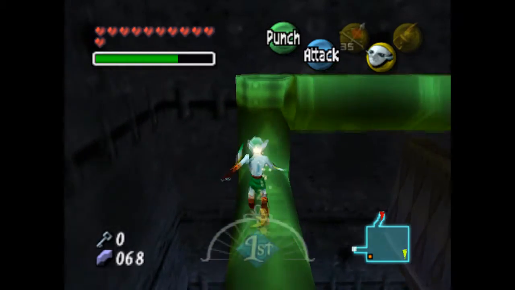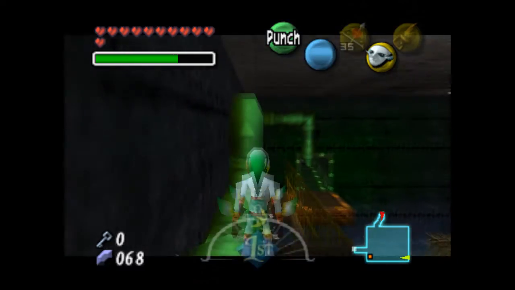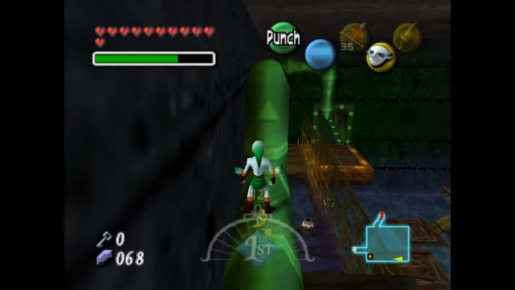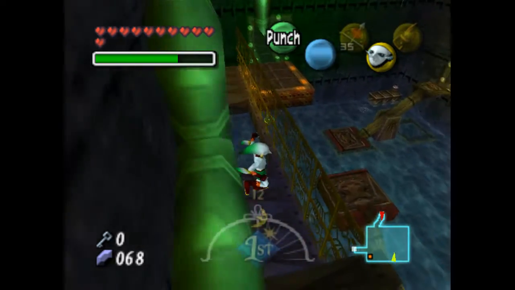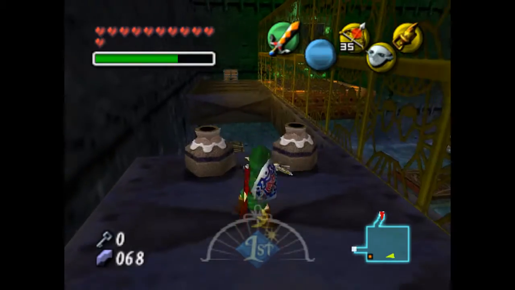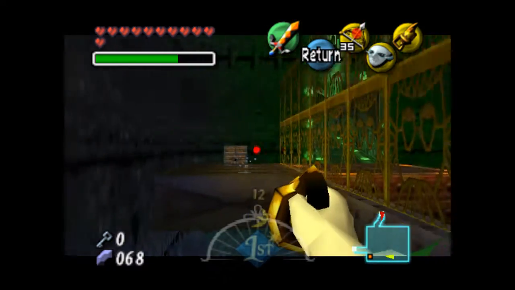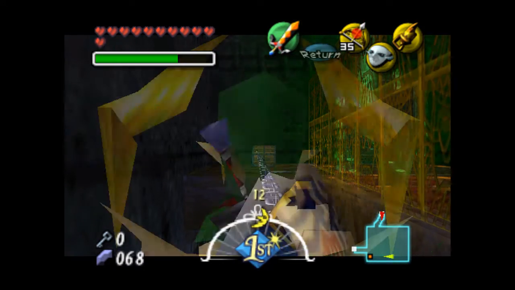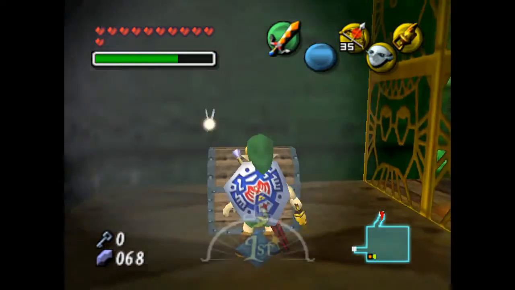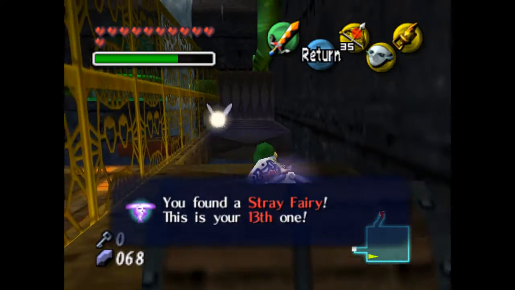Okay, now let's become Zora and jump up here. Because that's what we do. We jump. Zora's jump. And that is too high, so we'll drop here. Here seems fine. Seems like a cool place. Just here. And we will hookshot all the way to this chest, where a stray fairy lies. This is the 13th one.